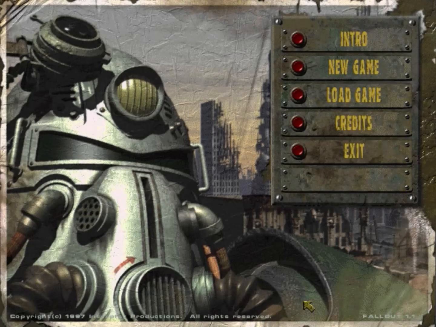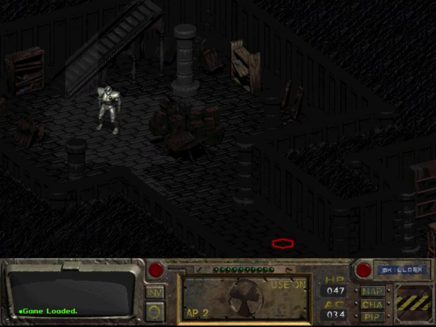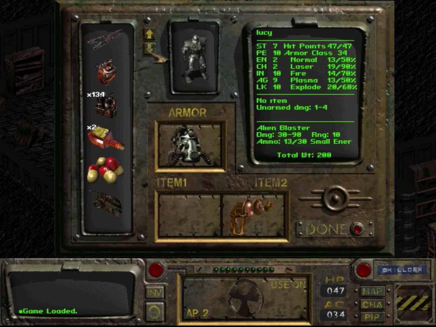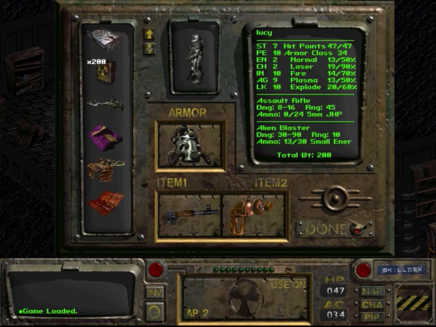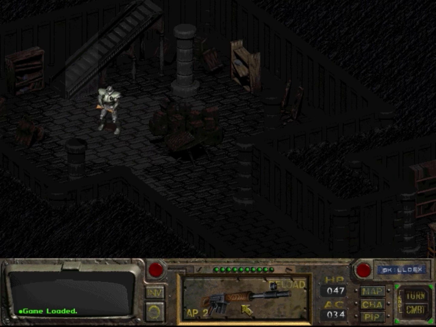Right, load game. I should have saved it before I got to this particular point. I'm not invincible. That's the thing to take away from this one. Hang on a minute. If we do that, let's try this. I haven't got any ammo for it, have I?